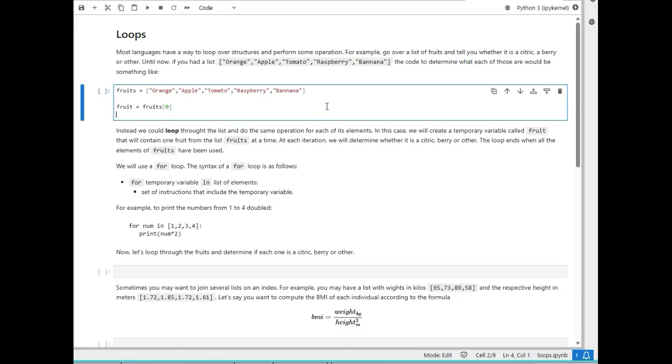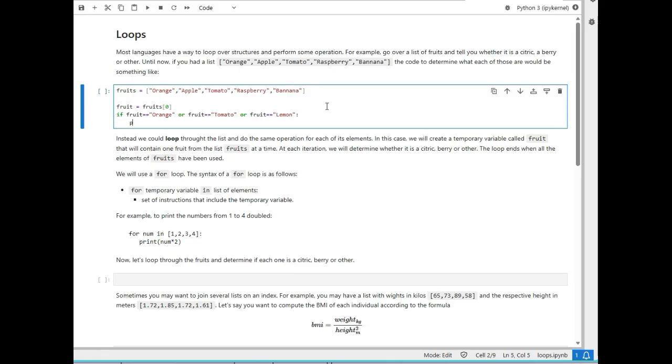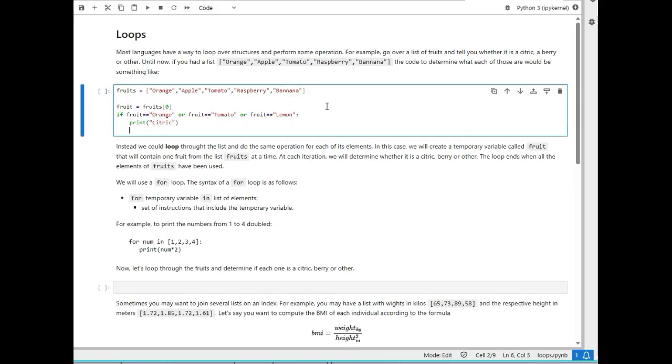Now, with that fruit, I can use the if statements that we use in the control flow video. So I can say if fruit is equal to orange, or fruit is equal to tomato, or fruit is equal to lemon, then, which is the colon, I'm going to print citric, right?